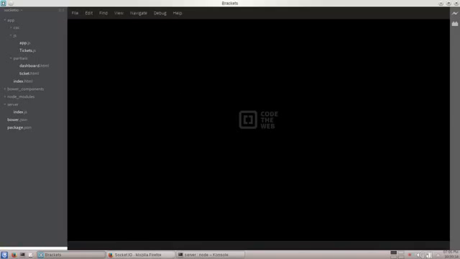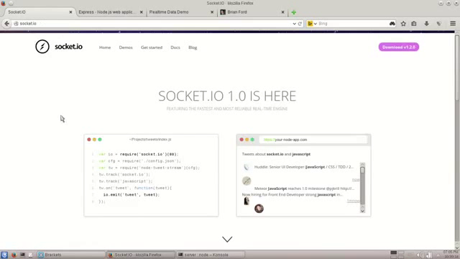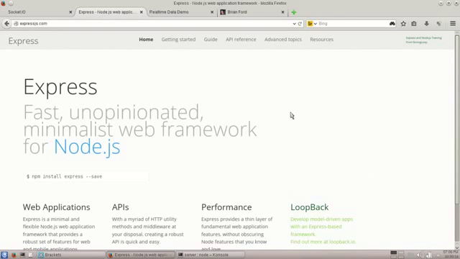So let's start out with a little example we have whipped up here. Well, first of all, I suppose I'll talk a little bit. Yeah, so Socket.io, check them out. Socket.io is their website. You can see it's pretty easy to use here. And for the actual web server example I'll be going into, I am using Express.js. If you check out Socket.io, they have a lot of great documentation there. They also talk about using Express for your web server. It simplifies a lot of things. You can check them out, expressjs.com.